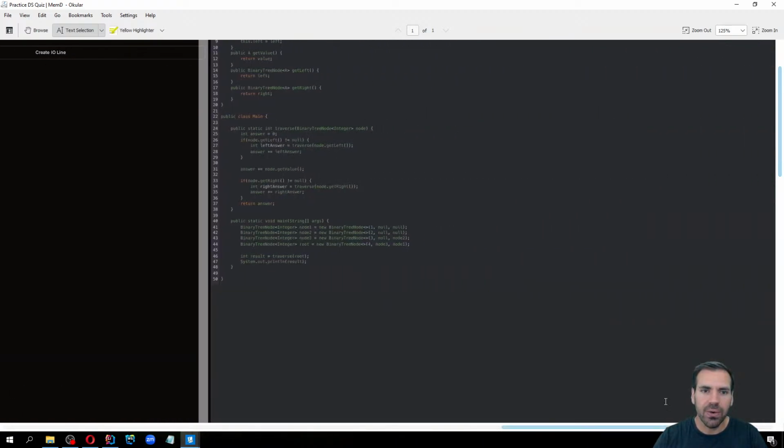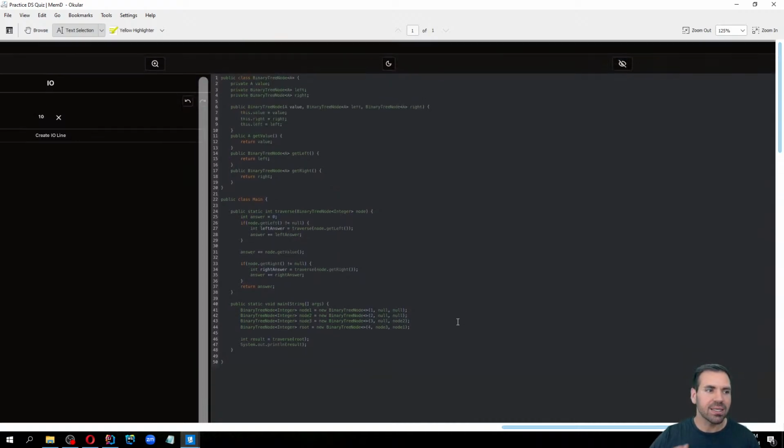So my advice when going through a trace like this is to shut off your brain a little bit. Don't overthink. I see way too many students doing poorly on quizzes because they overthink it. Because here's an approach a lot of, dare I say, unsuccessful students take. They'll look at this code, they'll draw out the tree, because any one of you can look at this code and figure out what the tree is going to be. And then any one of you can also look at this code and figure out what we're doing.